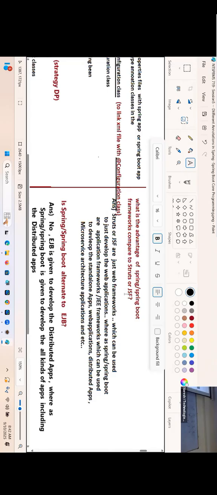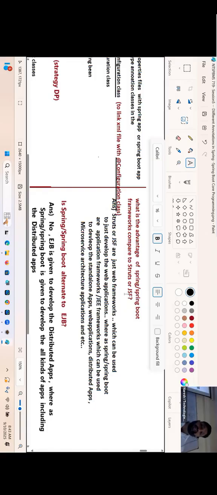Web applications. But using Spring Boot, I can develop standalone applications, web applications, distributed applications, microservice architecture applications. So tell me, it is not just a replacement, it's better than Struts and JSF.